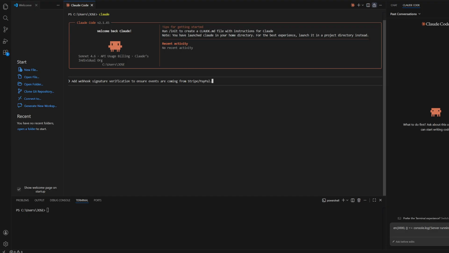Finally, deploy your webhook endpoint. Choose a platform like Heroku, Railway, or Vercel to deploy your backend. Ensure that your endpoint is publicly accessible via HTTPS and update the provider dashboard with your webhook URL.